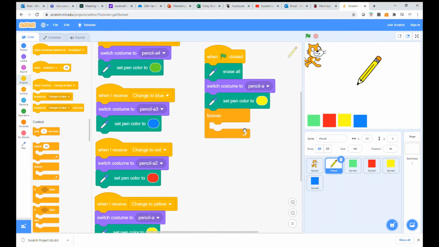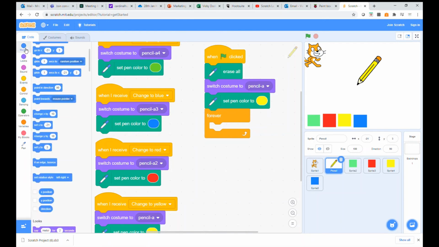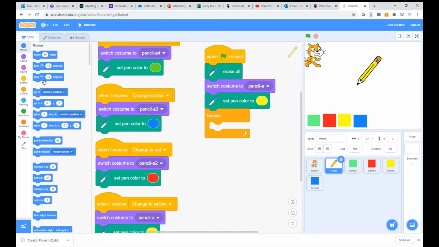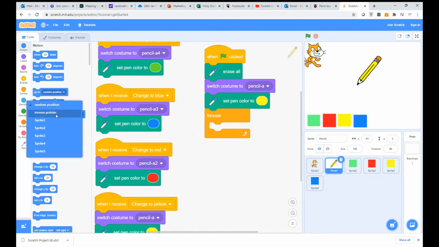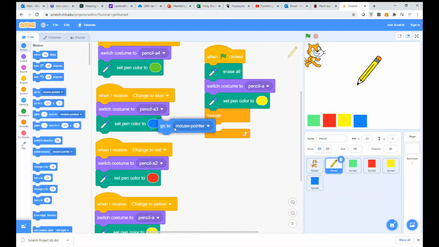Inside this loop, this is the command for the pencil. This is what we're going to tell it to do. Always, when I ask you to, I want you to follow and go to the mouse pointer. The mouse pointer is this little arrow, can you see? So follow the arrow across, we're going to go up to, and then we've got this, if we go down, go to random position, but we can change it, look, mouse pointer. Just look at what I did, I just changed it in the menu there. Go to mouse pointer. So if you find yours isn't working, just check that you've selected that bit there.